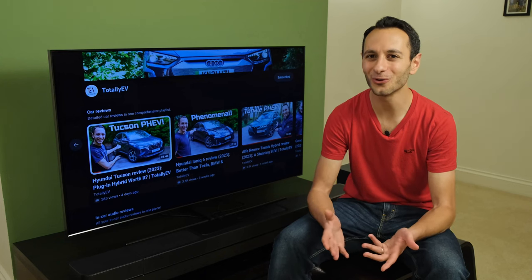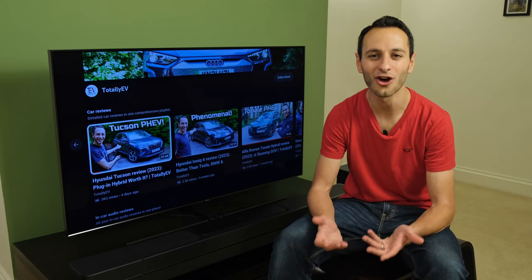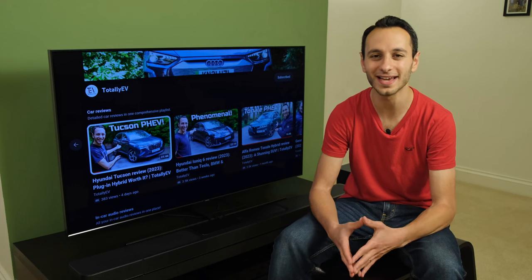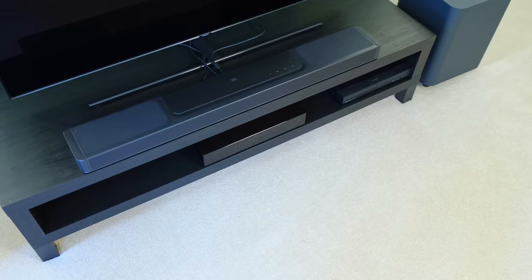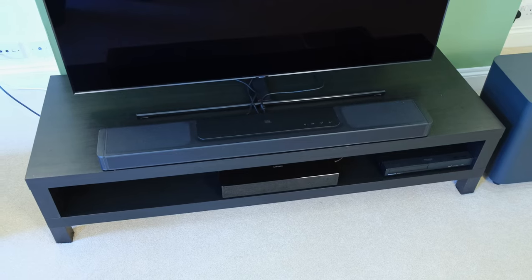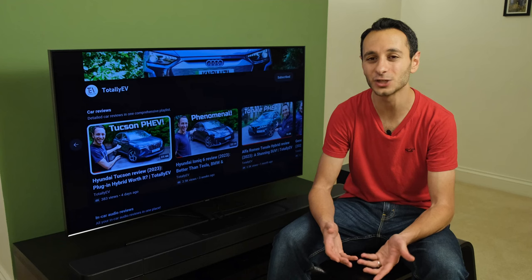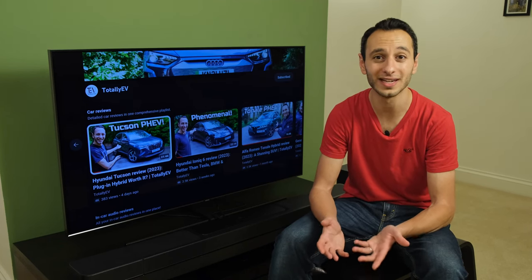An audio demo over YouTube is not going to be ideal, specifically when it comes to demonstrating the benefits of Dolby Atmos or DTS:X. The heightened metadata really do take this soundbar to another dimension — you get gunshots coming from left and right, the vocal tracks coming to the foreground, and helicopters flying above you. In that Transformers clip, I just felt that I was far more engaged with the content while using Dolby Atmos in comparison to Dolby Surround.